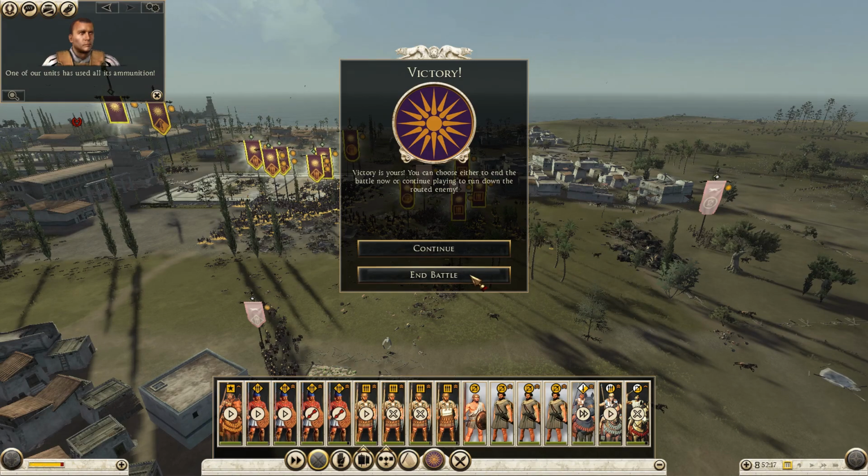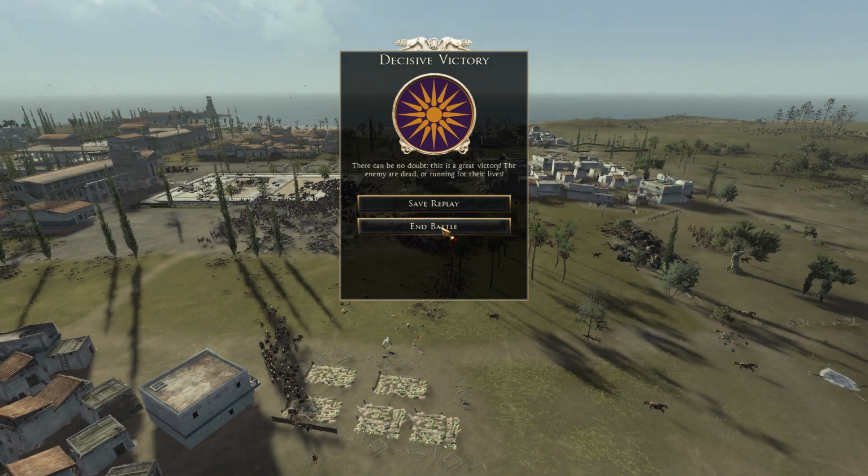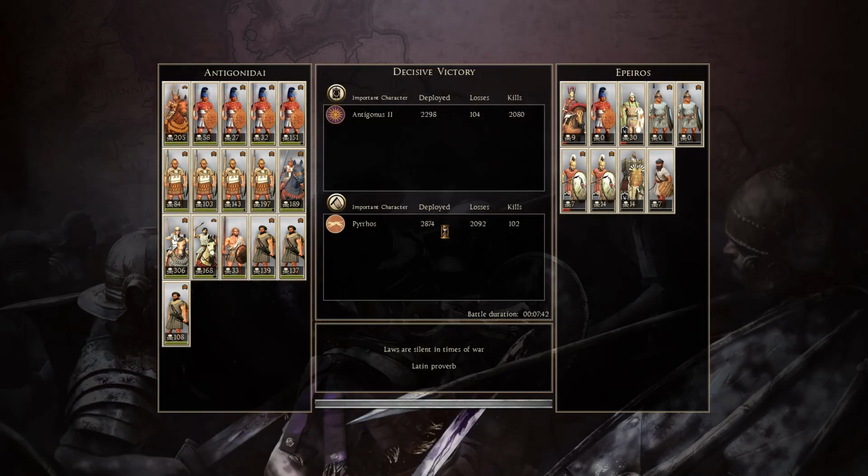Alright, and the battle is won. Let's end it there. Those are some pretty decent casualties right there. And by that I mean we didn't suffer too badly there. Nothing that a turn or two won't fix.